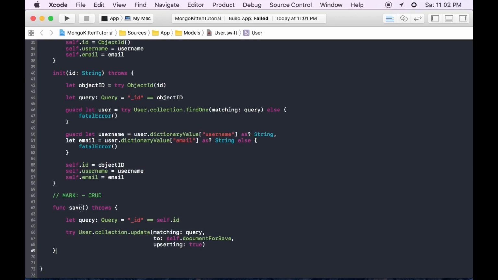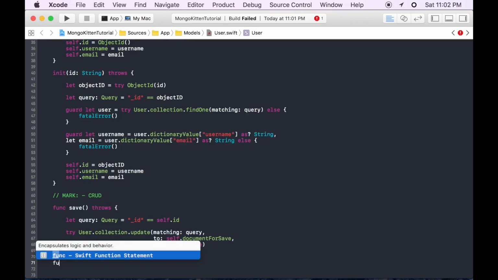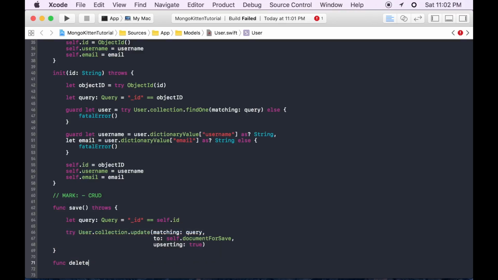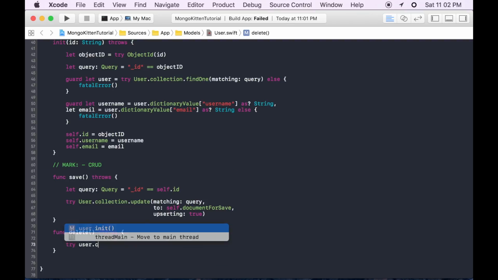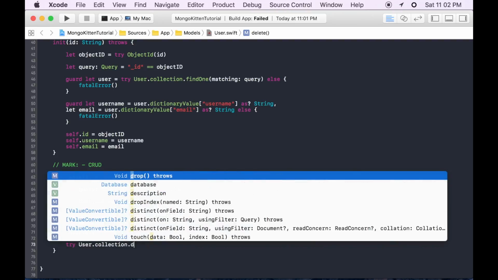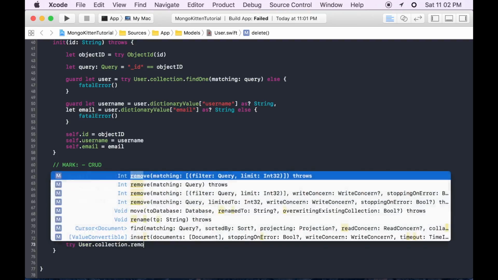Now we've got our create, our read, our update, and all we need is delete. So let's go ahead and write that. Func delete. This has a chance to throw, so let's make sure we have that there. And now we're going to say try user.collection.delete, or I think it's remove.